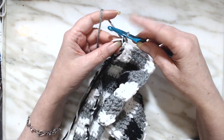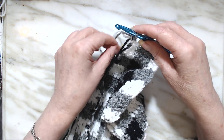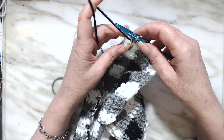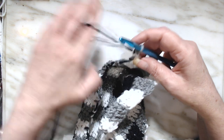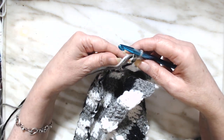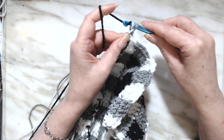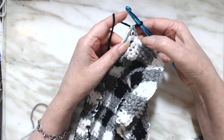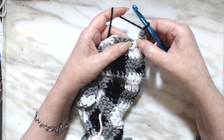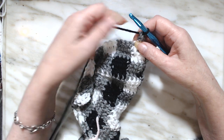We need to change colors at the top up here. So we're going to lay the gray down, pick up the black, and carry it — I prefer it to be in the back. Wrap this around and carry through because we have to change colors since black goes over here. This stitch goes with this one right there. Here's your chain three and that's your one stitch right there. So here we go — it's gray and black that we're working with.